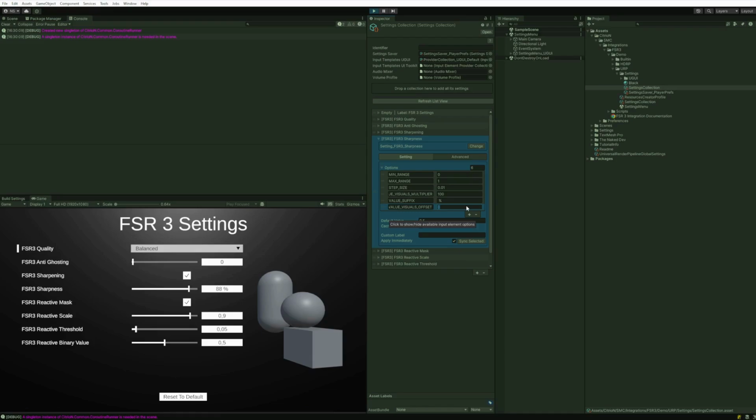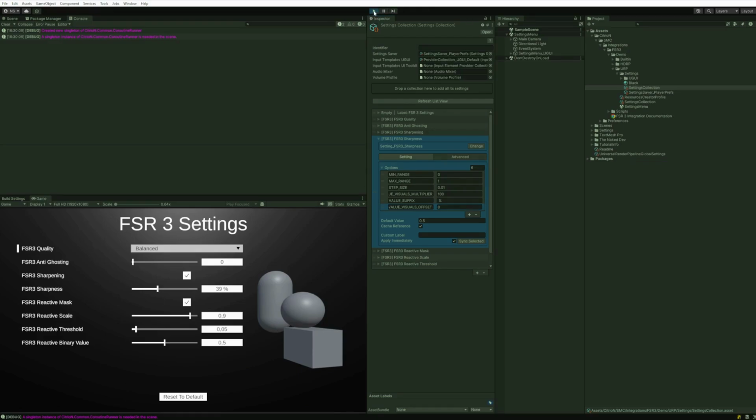But say you would want this to be instead of 0 to 100%, 100 to 200%, which doesn't make sense in this case, but some features in Unity have negative values, so you can make it offset by the negative value and have it start at 0, for example. If we add 100, you can see it's going from 100 to 200 instead. So you can use these variables to modify the slider.